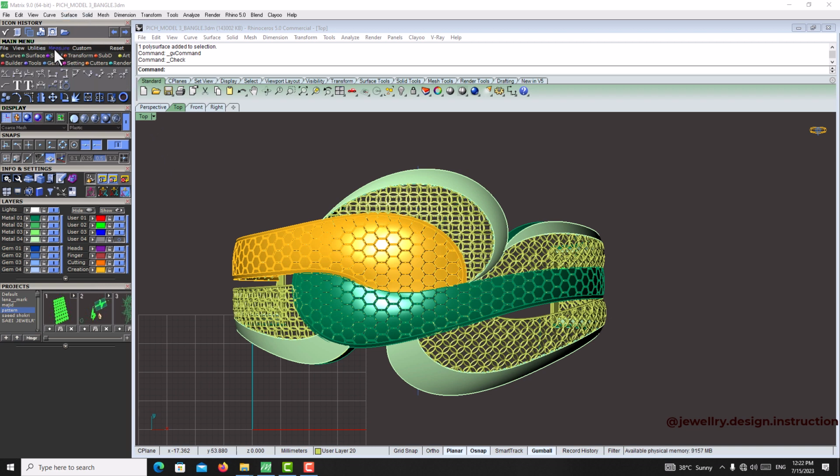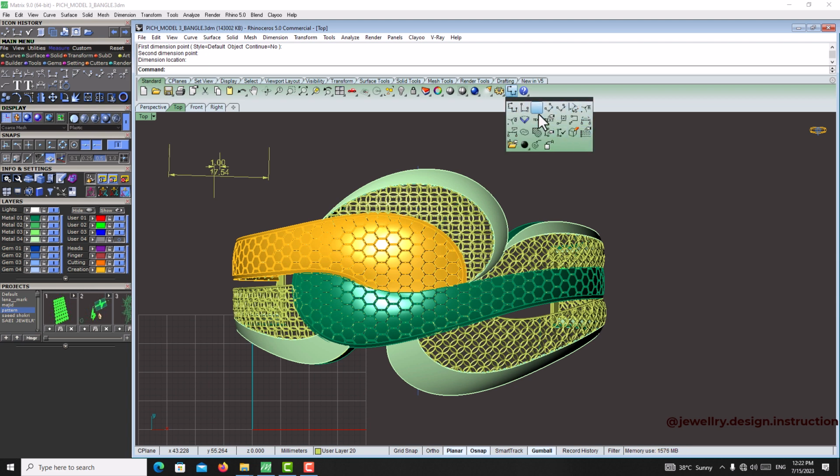The other part is measure. You can use it for measuring your object, your plane, your sketch or your pictures. You can measure with this icon here in your standard toolbar, but I prefer to use this one because it's more user friendly, it is better for me.